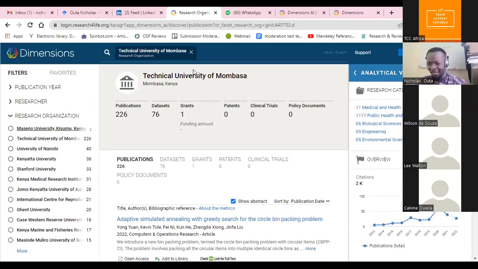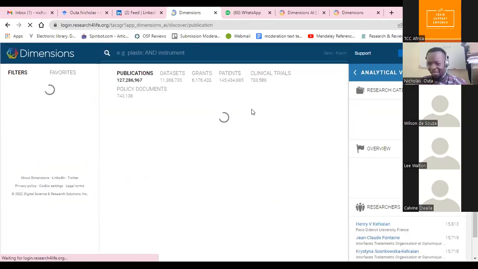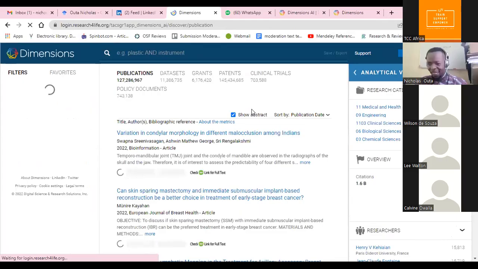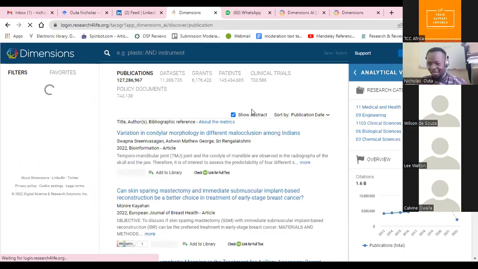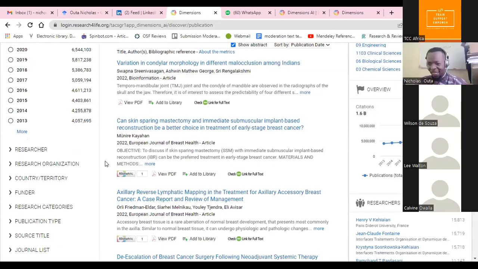I want to now remove the filters for university and also the filters for Kenya, and I want to bring to the attention of a researcher who is on this site and they're looking for people to partner with. And one of the other things I want to bring to attention just before I get there is under grants, because you want to find which grants are available. For researchers and for universities, one of the most important things is to see, are there grants out there? Who is funding these grants?